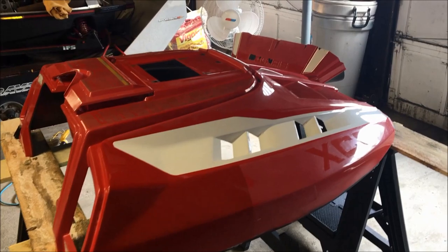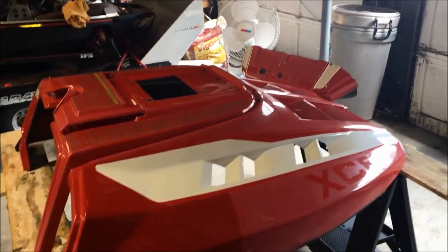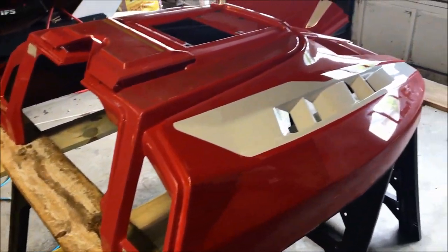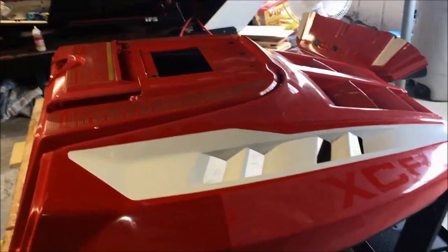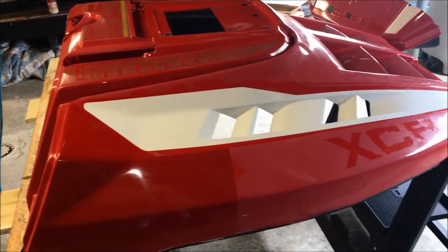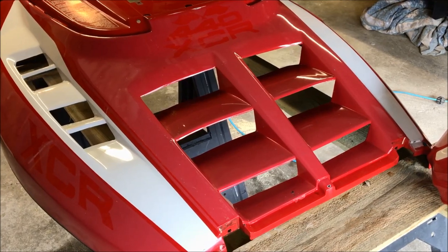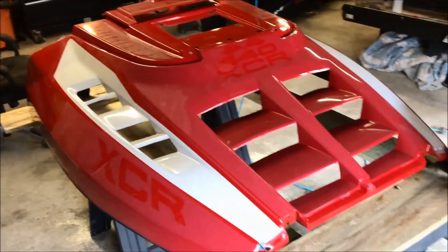With the nose cone off, I brought both pieces inside and took some soap, water, and a brush and cleaned the hood and nose cone inside and out, top and bottom, getting rid of any big particulate matter, dust, cobwebs, and whatever else was stuck. When you're doing surface prep and getting ready to paint, you want the surface dirt and dust free — the last thing you want is dust from the underside getting into your paint.